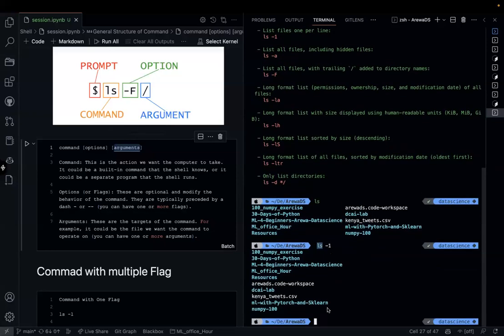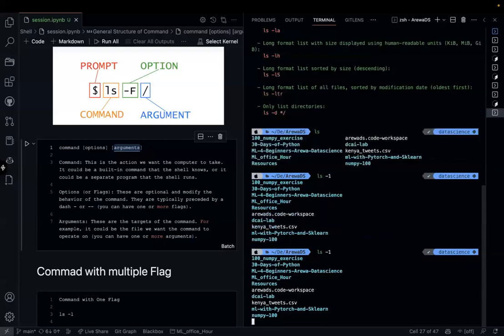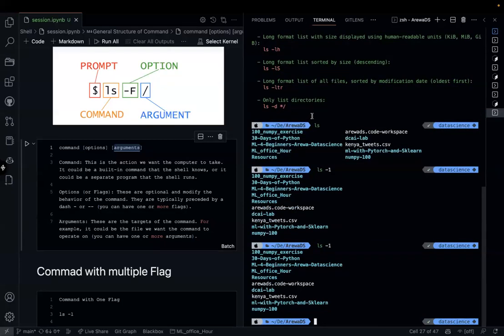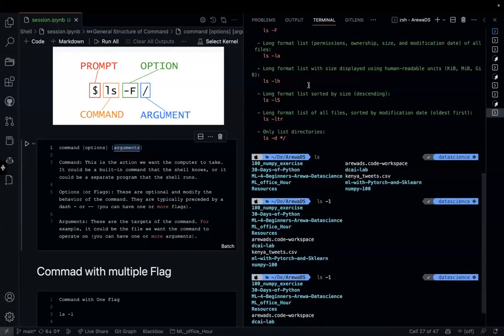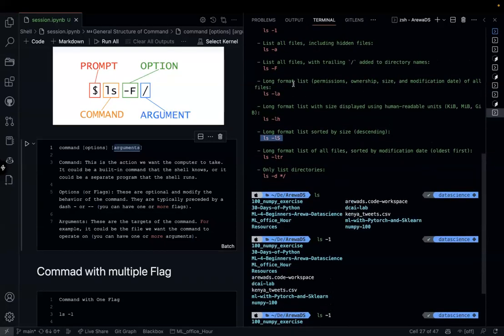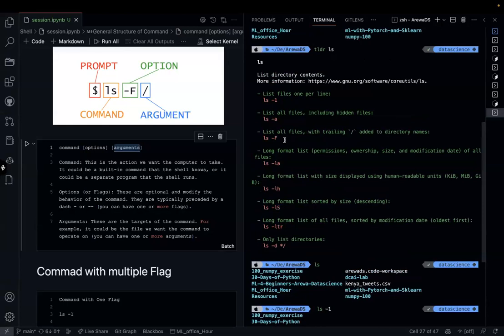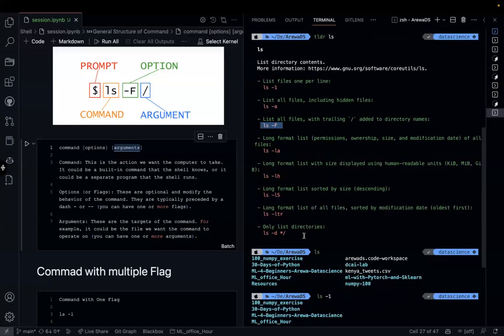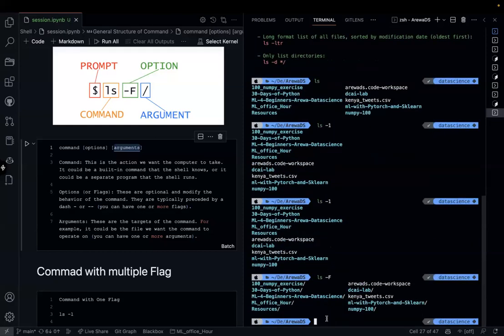For example, here I have ls minus 1, but you can also combine multiple options. Let me show you. Look at this, ls minus f.